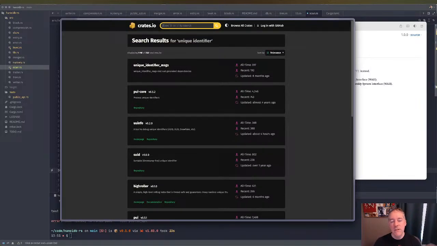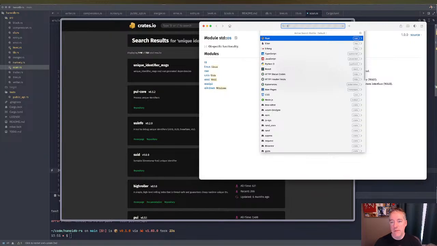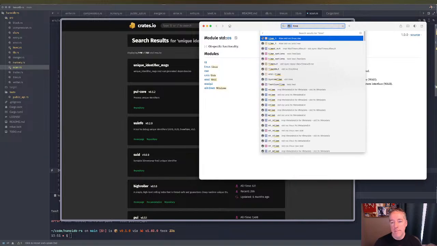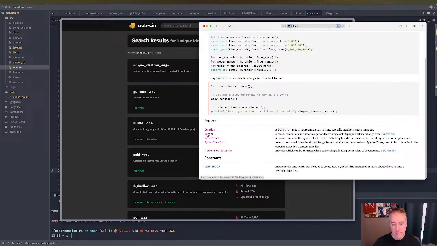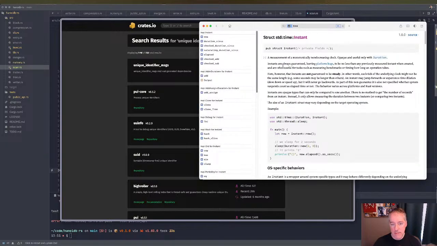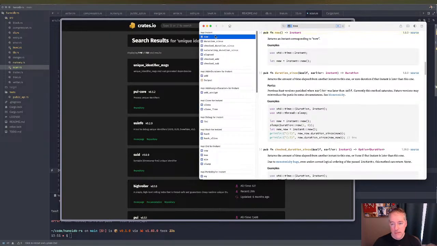The other thing we could do is use a timestamp. Let's see if there's something in here for time. There's standard time. Instant. Why don't we use this?